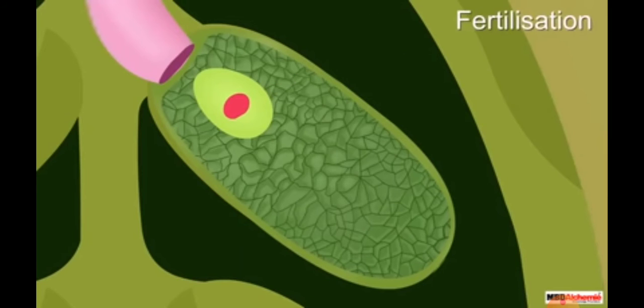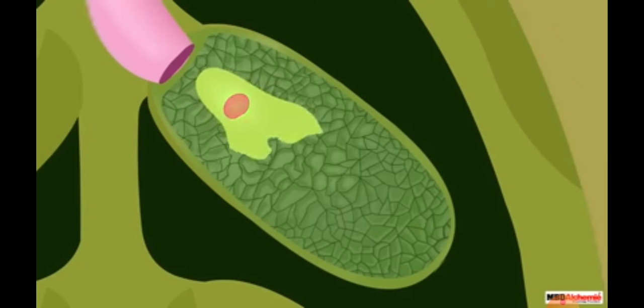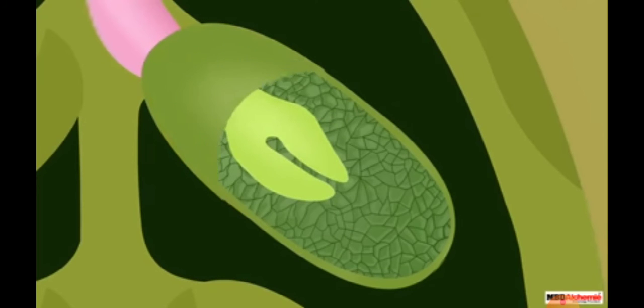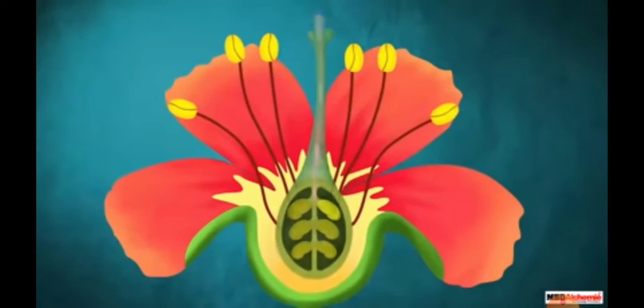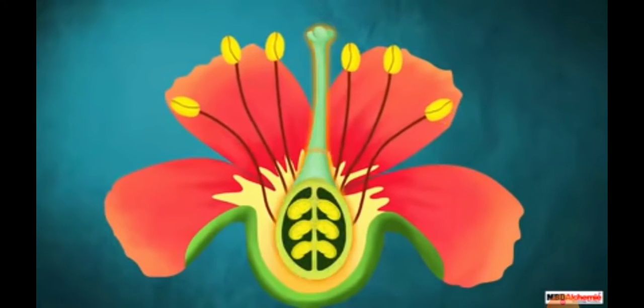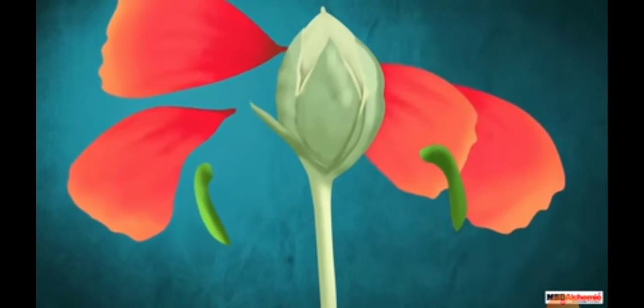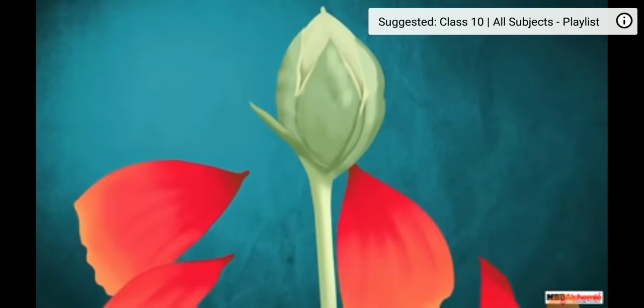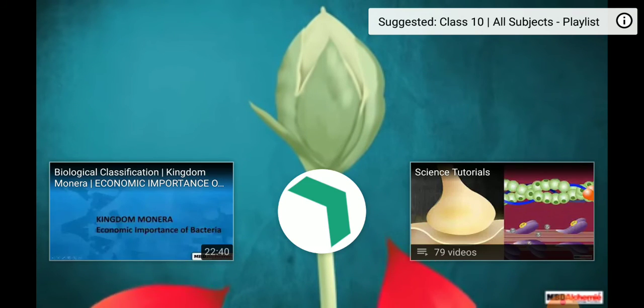After fertilization, the zygote is formed when the male and female gametes fuse together. Now you can see that after fertilization the zygote is formed, and after development an embryo will be formed. Now after this you can see the embryo will become a seed, and the remaining parts of the flower wilt and dry. Now you can see in this animation, after this what will happen?